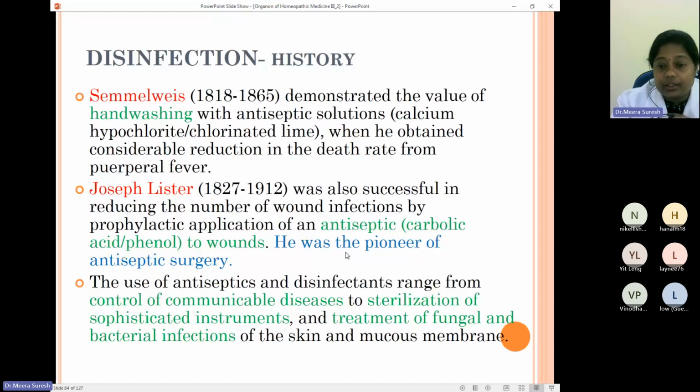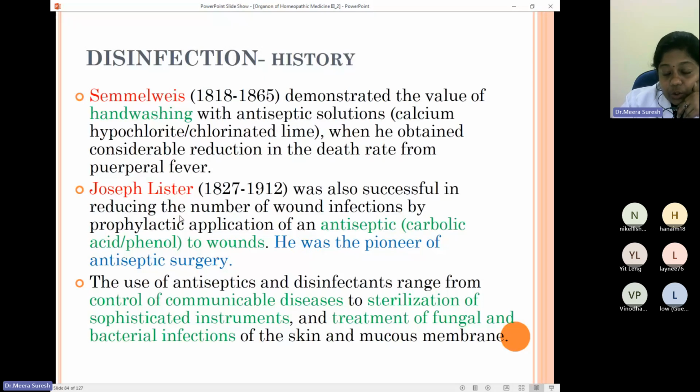So this hand washing, now you know, during the COVID time, WHO introduced hand washing. There should be a minimum timing, and also there is a specific process, and most of us don't follow that typical process of hand washing. But that was pioneered by Semmelweis, and that was his experiment, which happened in Vienna General Hospital.